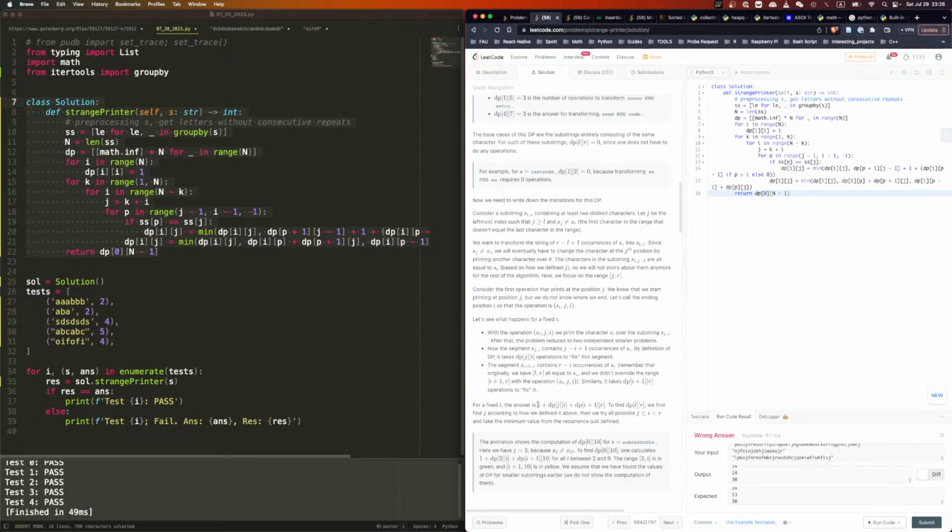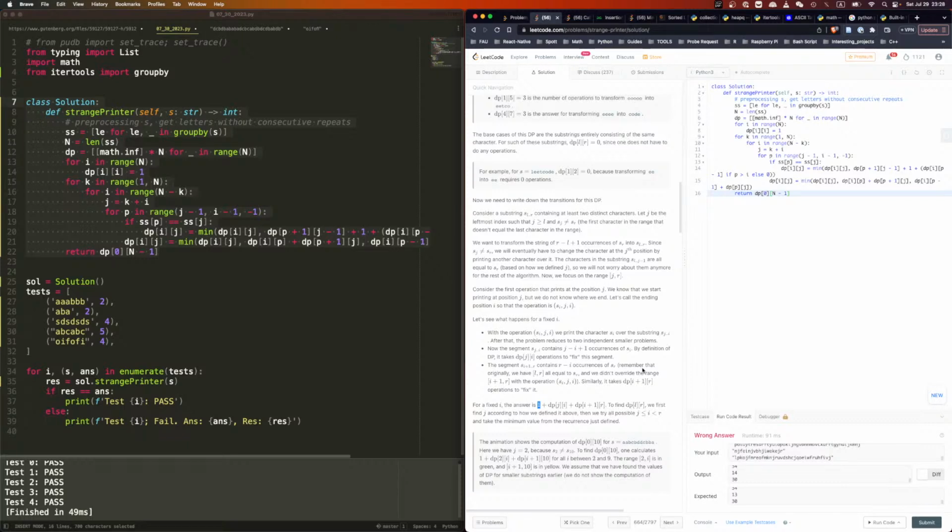And then we try every single one, and we'll fix this, fix this. What is this one? For a fixed I, right? We find J, how we define above.